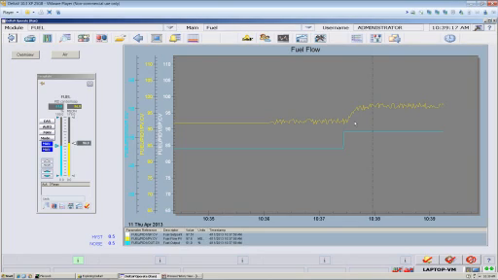And finally, we need to know our gain. For this 3% output change, my PV changed from, well, I have to pick some place that looks kind of representative of the average here.